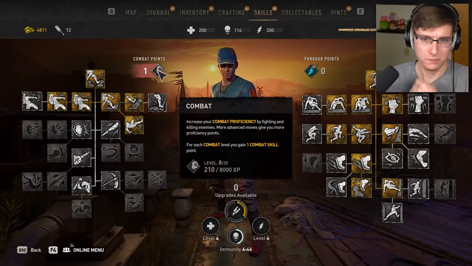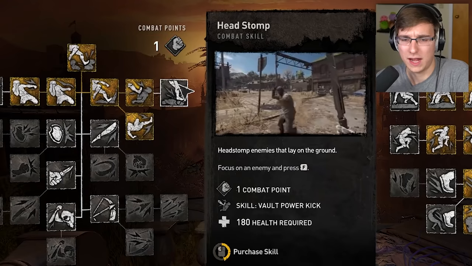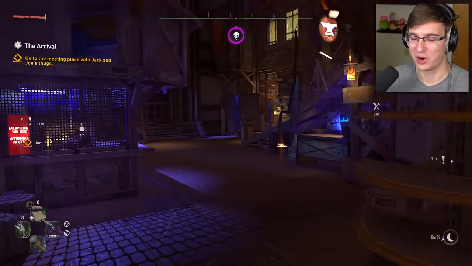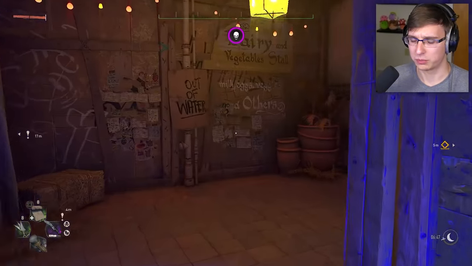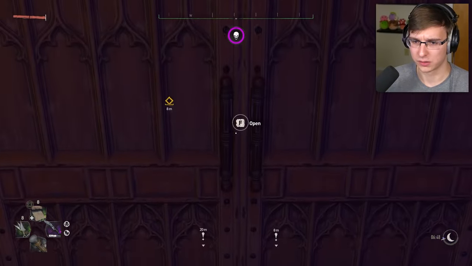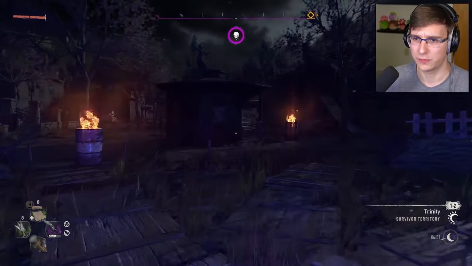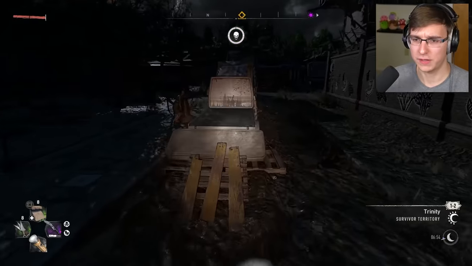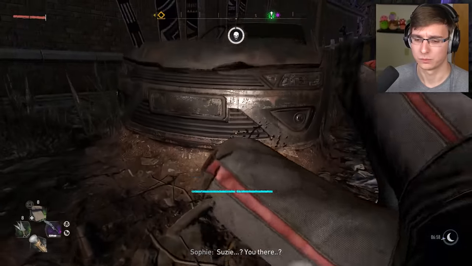I can do that. Okay, we've got a combat point for some reason after talking to people, which is weird. Maybe I shouldn't be an introvert. Let's get head stomp first. We are only focusing on the parkour combat, and I'm loving it, dude. We gotta go to the meeting place with Jack and Joe's thugs. I have a feeling this is not going to go very swaggily, boys. Let's do it. Let's try this head stomp thing too, huh? Let's start with you. Susie? You there?